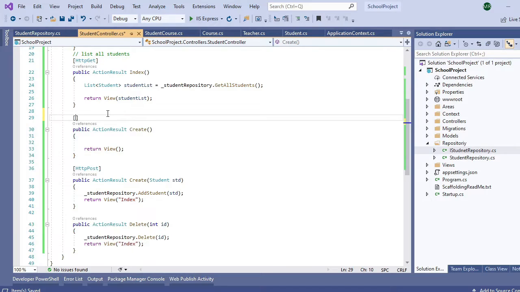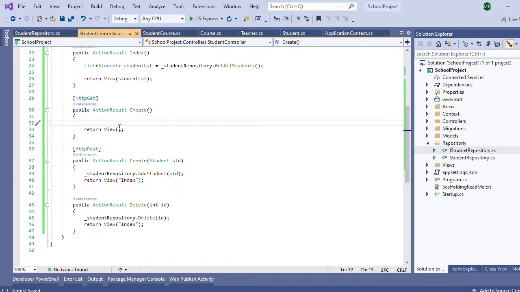This should be an HTTP get method, because this will only return the view in order to allow users to enter the student information. And then the end user will click on create, and this will call this action method, which is post, and the student information will be passed as an object here.